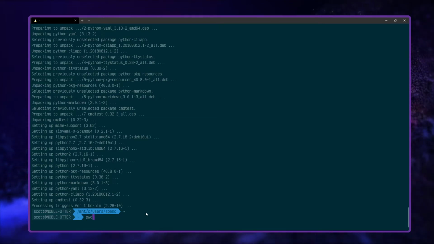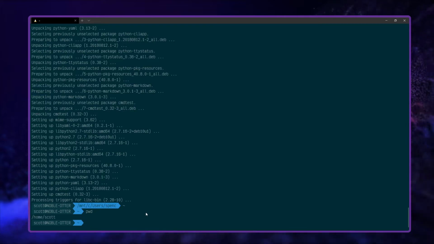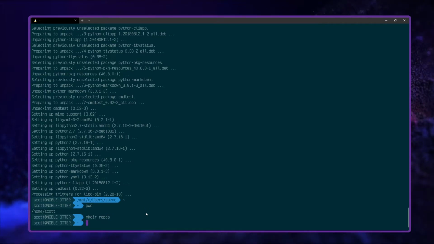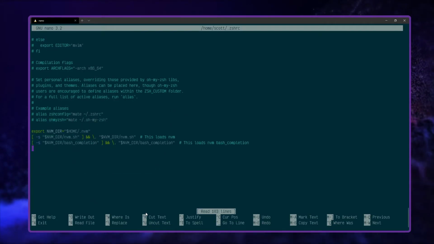If I do pwd, I want to make a directory for repos, which is how I usually have my projects structured, and then I want to change this each time we start up. So I'm just going to do that with SSH again, right down at the bottom here, and set default folder location: cd tilde, which is home/repos.